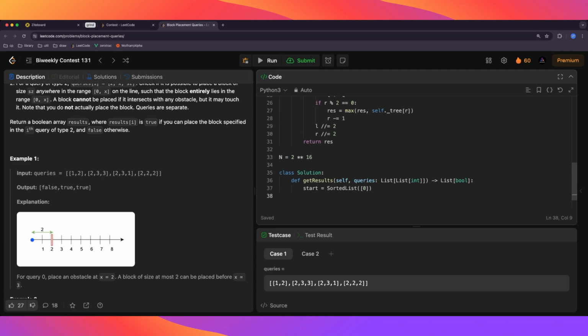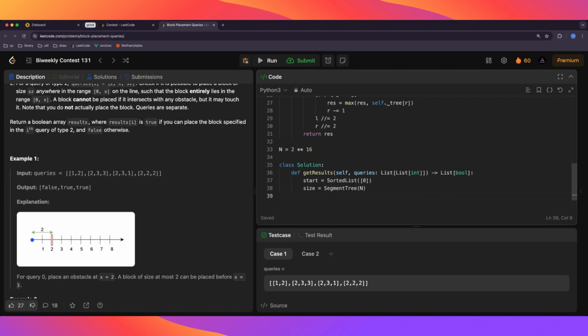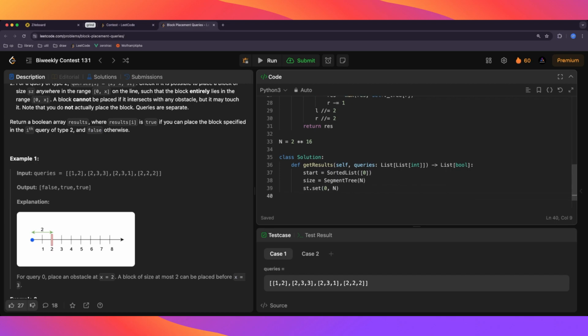And then we want the size of the segment that starts at each position, which is going to be a segment tree of size n, and we want to set at 0 a segment of size n.